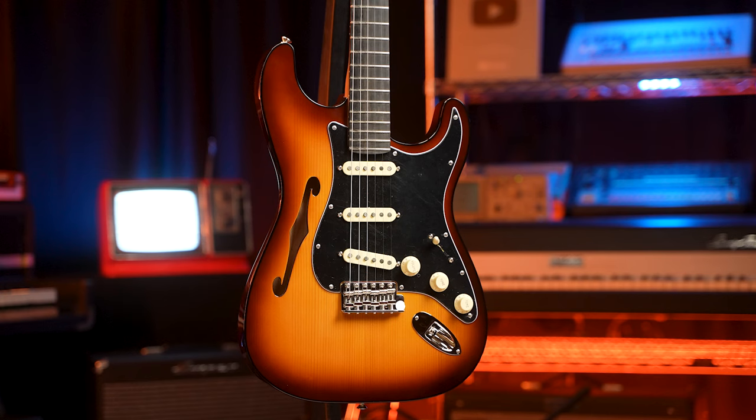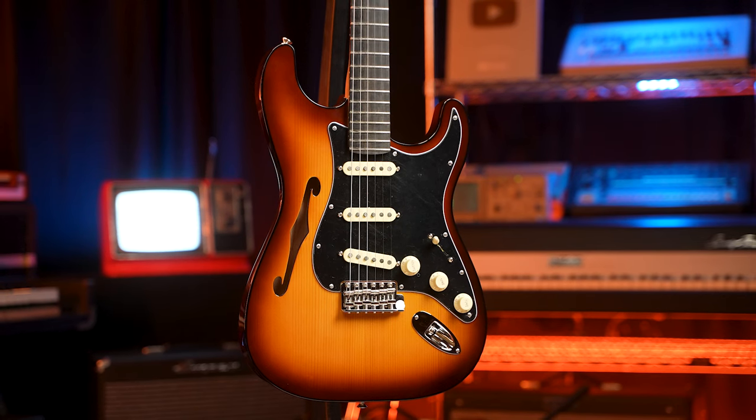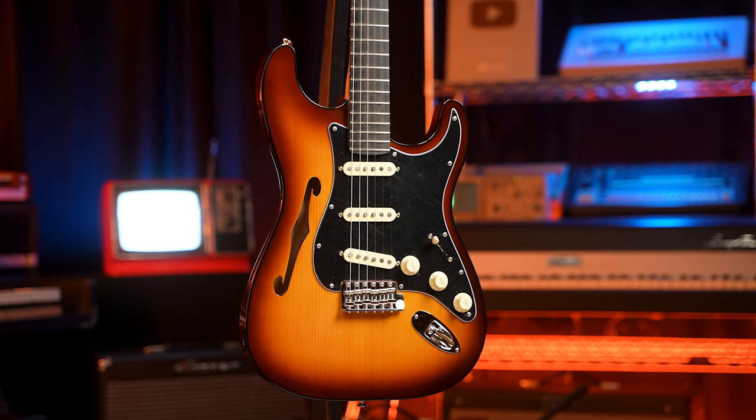I've been digging the first of the 70th anniversary Strats that we've gotten. Really cool finishes and stuff. And there is going to be more, just a heads up, from the 70th anniversary. There's going to be some really cool stuff, but a lot of it is very tried and true. This is just paying tribute to 1954. This is vintage and modern and just unique and kind of stands alone in their lineup right now.